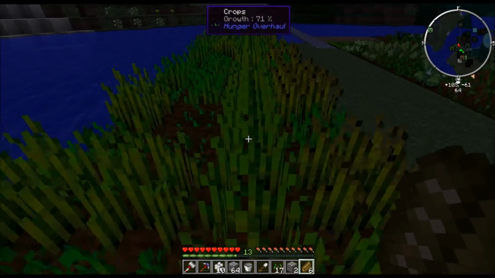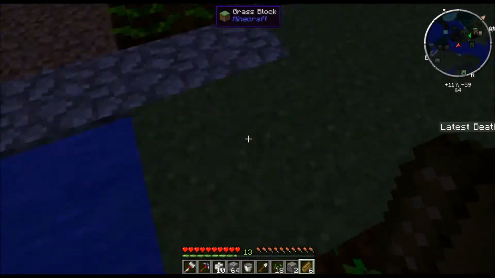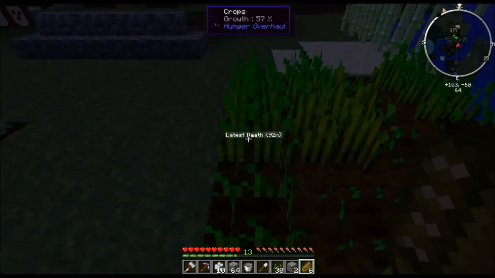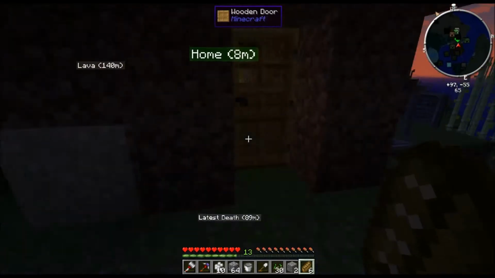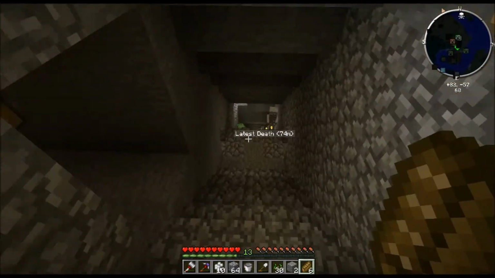It won't take it, and you just walk up, keep your finger depressed on the mouse key when you're walking up and down, and it will just automatically harvest it. So we don't need the scythe. I'm just going to quickly go and sleep. So that's a bonus there.